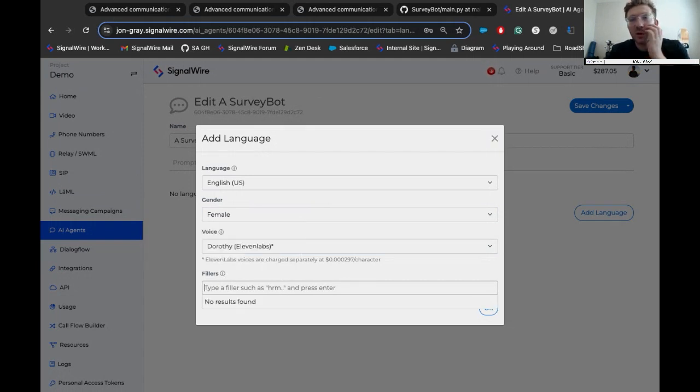Fillers are a really cool kind of separation or difference of what we do at SignalWire over some other providers, and where we're really able to make an impact with this. Obviously, we see that like every single company and all of their cousins have AI included.